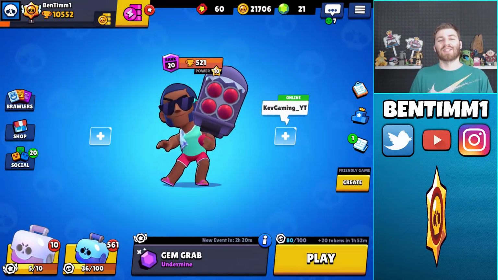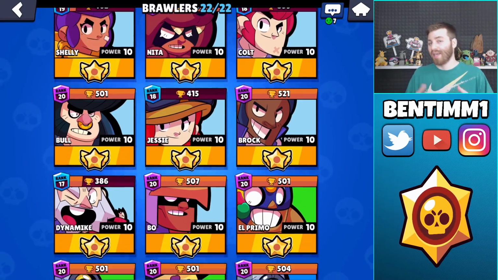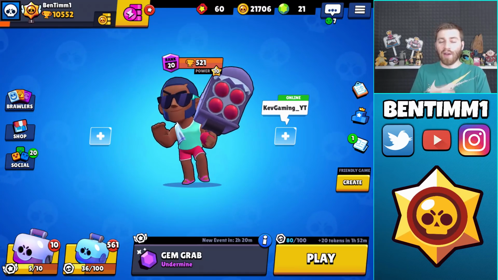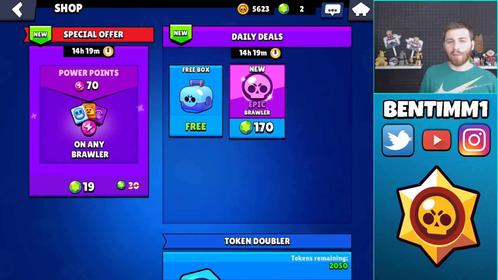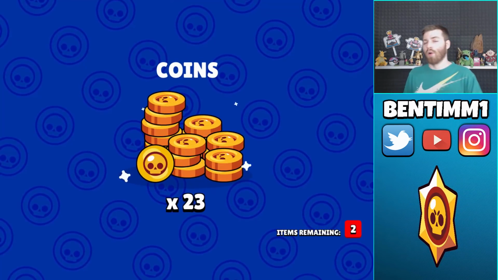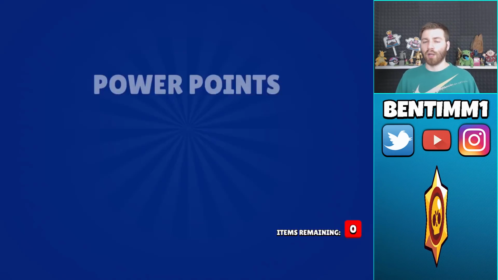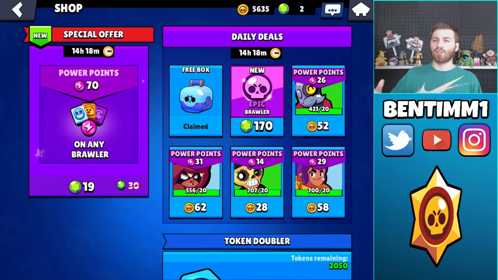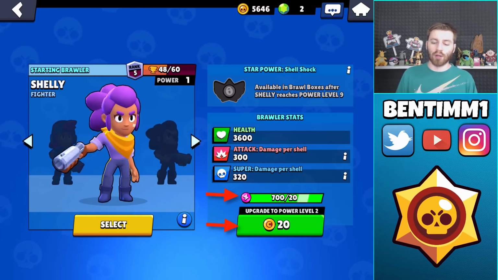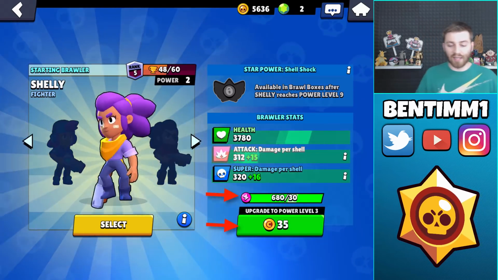Now the next thing I want to discuss is the fastest way to progress through the game. This is leveling up your brawlers, getting brawl boxes, getting tokens, and all that other stuff. So every single day in the shop, you are going to get something free. It could be a brawl box, it could be coins, it could be power points. Power points are what you use to level up your brawlers, and as you get the certain amount of power points that's needed to upgrade them, you use gold to upgrade your brawler. So make sure every day you go into the shop and collect whatever it is because hey, it is free.